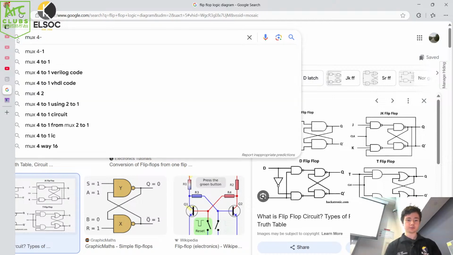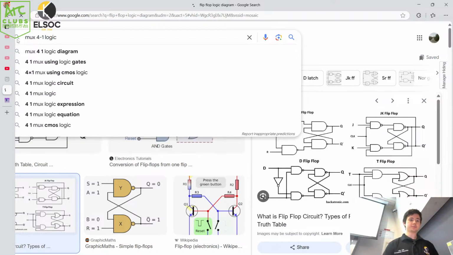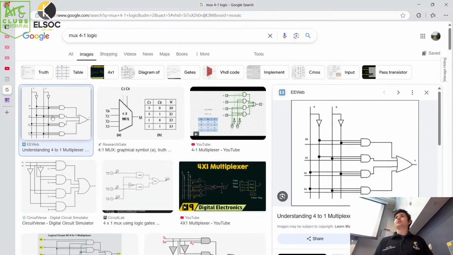Multiplexer, 4 to 1. Jeez, I cannot type. Just the logic, okay? And it looks something pretty horrendous, okay? There's a bunch of ANDs with NOTs, and you have your controls A and B, and then the inputs to your mux over there. So we don't really want to implement it as a data flow or structural model. We just want to use behavioral.